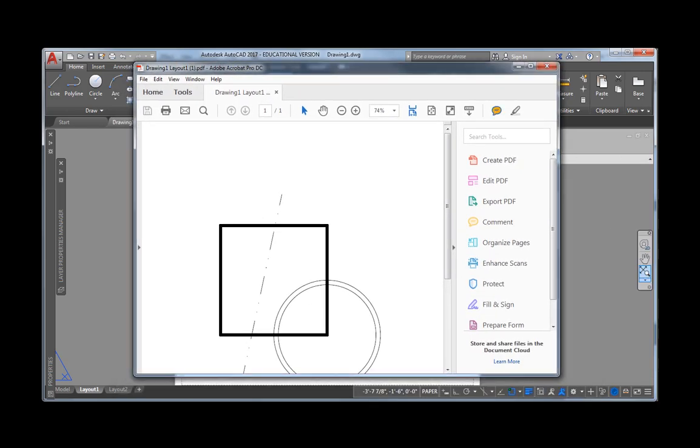Okay, so there it is. Drawing 1, layout 1, and actually I don't know where I saved this.